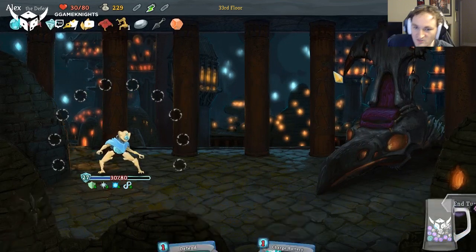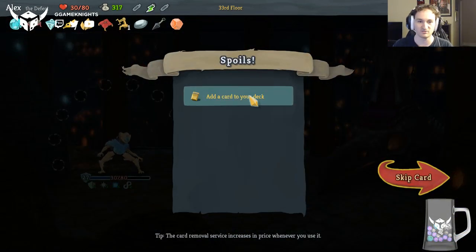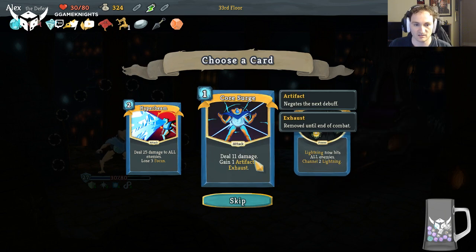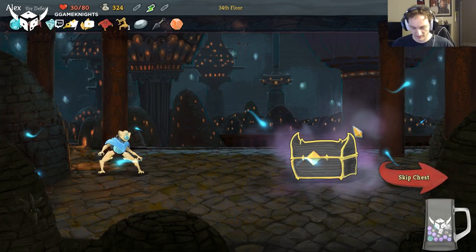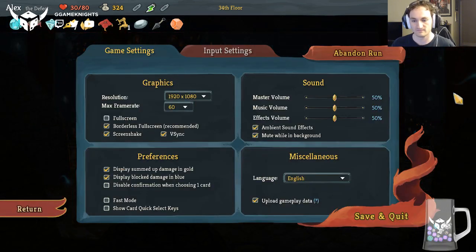Hey, okay. So I have fought him before, but that's the first time I won. I just got the achievement for it, so 95 gold. Add a card. Ooh, okay, this is a good power. Lightning now hits all enemies, and I channel 2 lightning. Deal 11 damage, gain 1 artifact, which prevents a debuff, and then exhaust, and hybrid boom we talked about. But electrodynamics, I like. I'm gonna take it. And I will go use the restroom, and then we will select our relic. I will be right back.